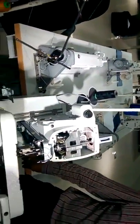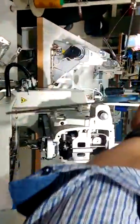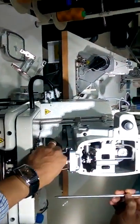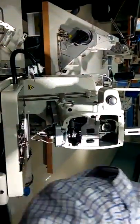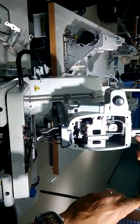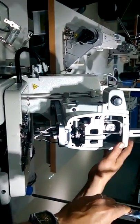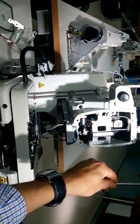Okay. So I open also this part because I want to show you. Of course, if we consider the middle bar, that can be the same with the top, but just to explain, here is the middle bar. The middle bar has to be really straight and vertical. Of course, here you can see some pincher. Please don't open. Otherwise, you will spend one month. Yeah? Okay. The needle bar has 3 points.